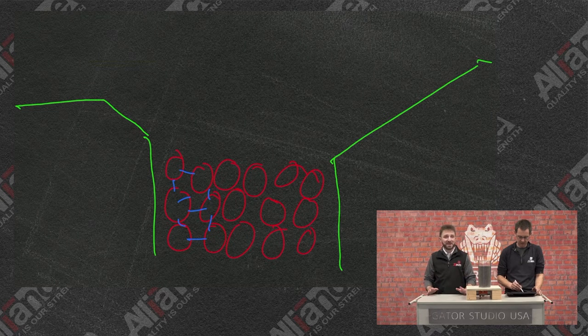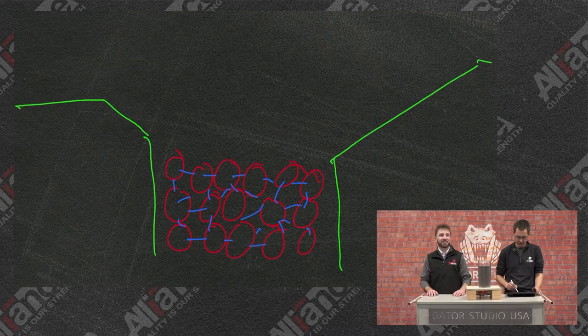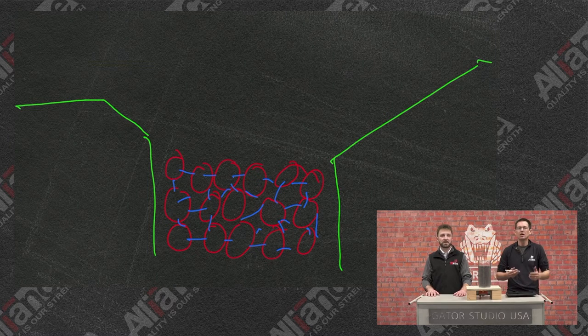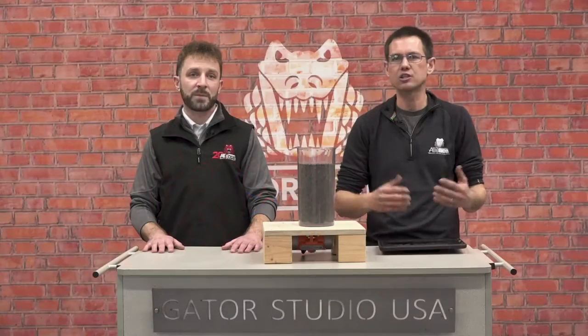I would assume that that's going to perform a lot better, and you can expect a lot better strength and integrity in that product than you have in your much more spread out polymer. Right, you've got more bonds, more contact between the particles transferring the load, more points of adhesion with the polymers gluing those together, less void space for water to infiltrate. So properly compacted polymeric sand is going to be 30 to 50% stronger and 30 to 50% more water resistant. That sounds like an important key point to me.